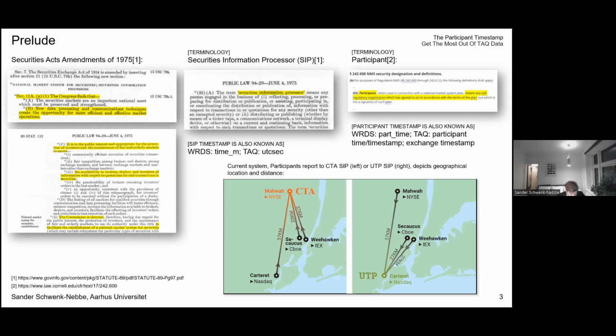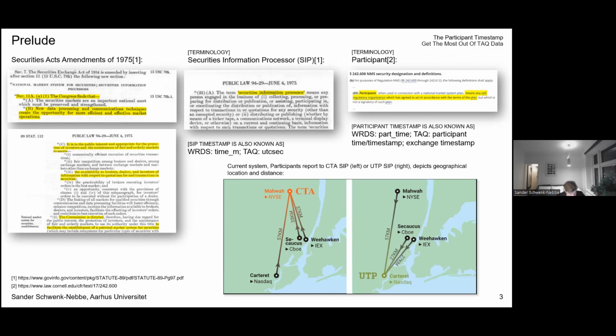In the current system, if a security is NASDAQ listed, all exchanges will report trades and quote updates to the UTP SIP, which is operated at NASDAQ's data center in Carteret. So this I've drawn on this little map here. If it is not, so if it is instead NYSE listed, all data will be reported to the CTA SIP, which is operated in Mahwah in a different data center. I point that out because there are geographical distances between these data centers. So depending on the exchange at which an event occurs and where the given security is listed, information has to travel up to 57 kilometers or 35 miles to that centralized entity, where it is then processed and published and then again recorded in TAQ.